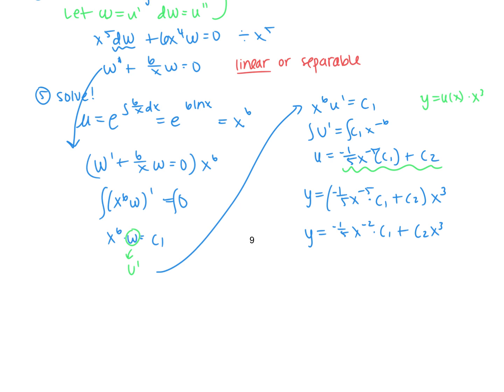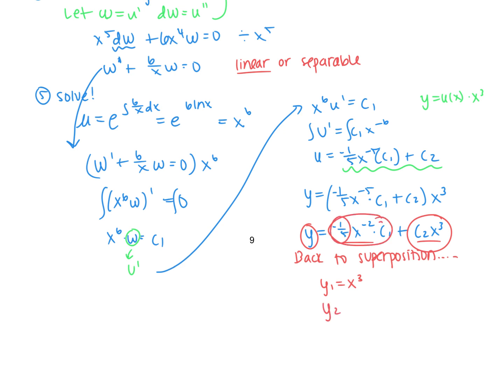Okay, so let's do a quick reminder of what we were trying to do. We were trying to find a second solution. So we have to think back to superposition. If we remember back, the superposition principle says that if we have two linearly independent solutions, we can construct another solution as the sum of multiples of the two solutions. So we had y1 was equal to x to the 3rd, that's that solution, which means our second solution comes from here.